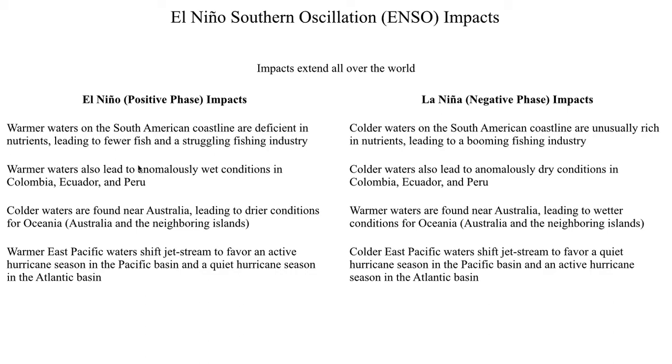And something that we'll talk about a little bit later on when we talk about hurricanes is if you've got the jet stream over these warm waters, you're introducing a lot of wind shear into the atmosphere, and hurricanes really hate wind shear. In fact, they're very sensitive to it. That's one of the reasons why hurricanes primarily form in the summer months, because the wind shear is typically weakest in the late summer and early fall because the jet streams are so far north. But if the jet streams are even farther north than usual, then you've got even less wind shear in the Atlantic basin, and that can give you a more active than usual hurricane season in the Atlantic basin.